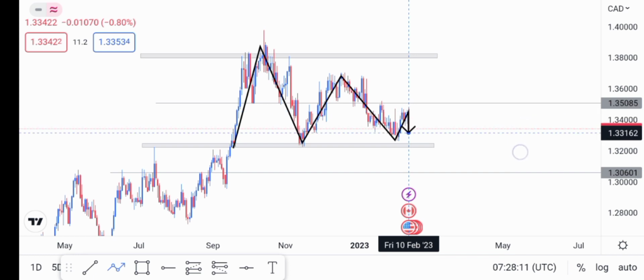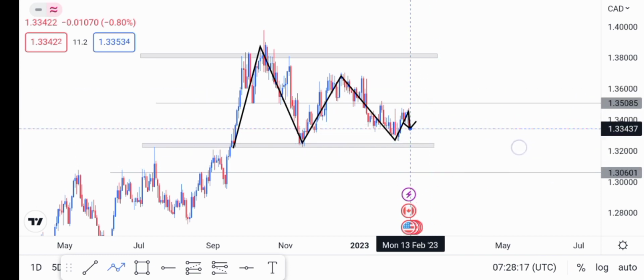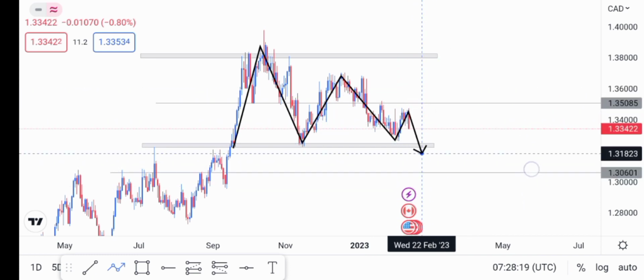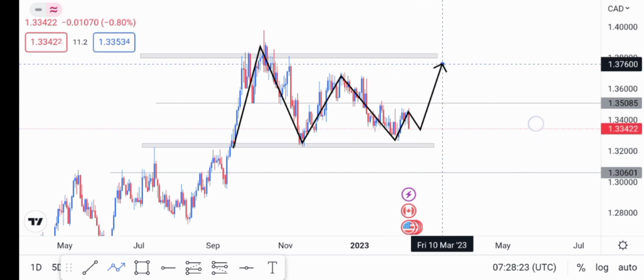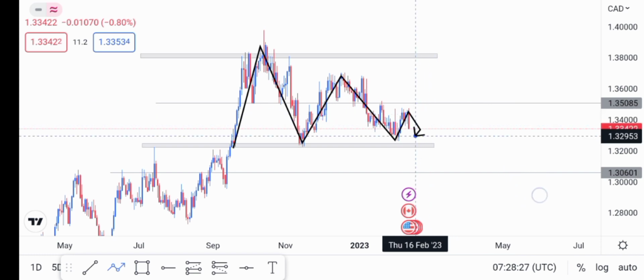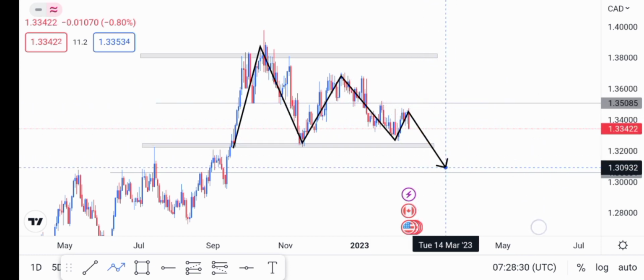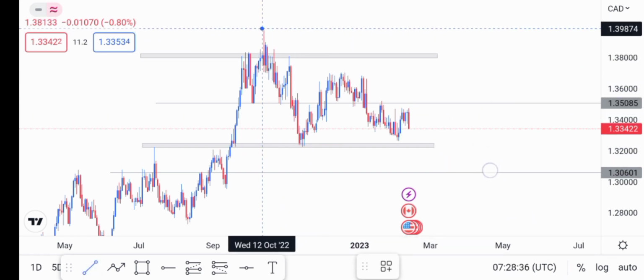So now it seems like the market is going to this area here, or it's going to break down this level here. So we don't really know if the market is going to push to the upper side, or this is just a retest before it pushes to the upper side, breaking this area here, or it is going to respect this area here and push to the lower side. So we don't really know what's really going to happen. So I'm going to start by identifying my trend lines.